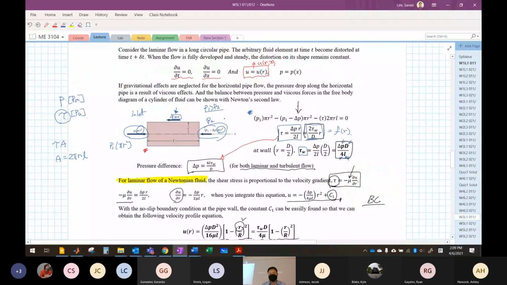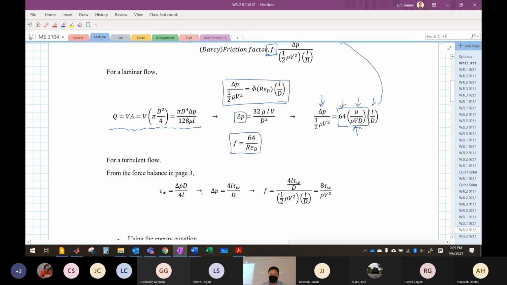Then when you do the force balance onto the fluid element here, we found that there's a relationship between the wall shear stress and the pressure drop. So we're just going to bring this expression in instead of the laminar flow. Then it's exactly the same. We just rearrange the terms for the pressure drop as a function of the length of the pipe, the wall shear stress, now instead of the viscosity, we have to maintain the wall shear stress here, then over D.